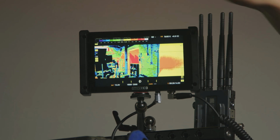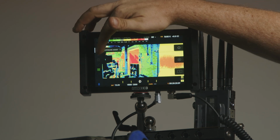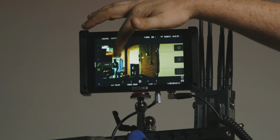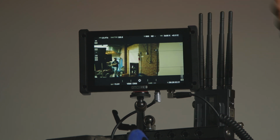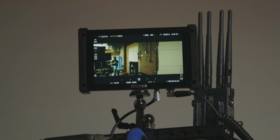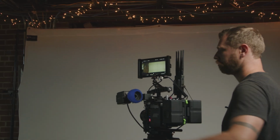And now all of these sections of your image are much smaller versus false colors. False colors was kind of a first development in this. However, now with EL zones, it's developed the ability to have much more precise exposure values. But that is in the monitor itself. Within Alexa's menu systems, you're just getting the older false colors.